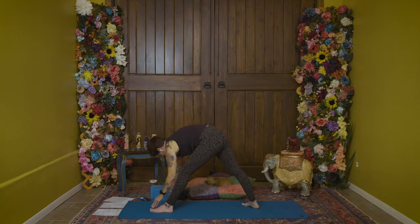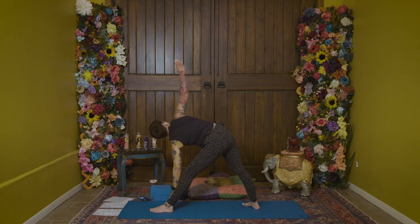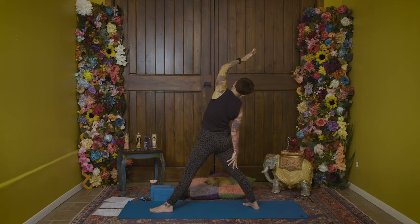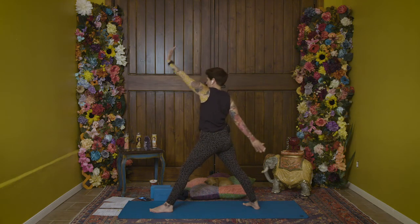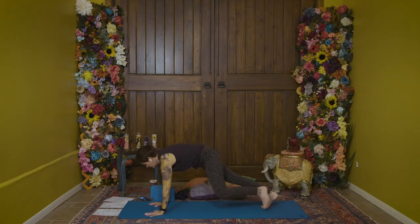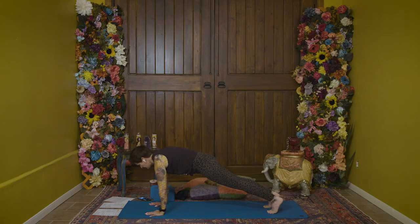Inhale, triangle. Open up to the right. Can always adjust your stance if you need to. Stay for the exhale. Inhale, reverse triangle. And exhale, low lunge. Inhale, high plank. Step it back.